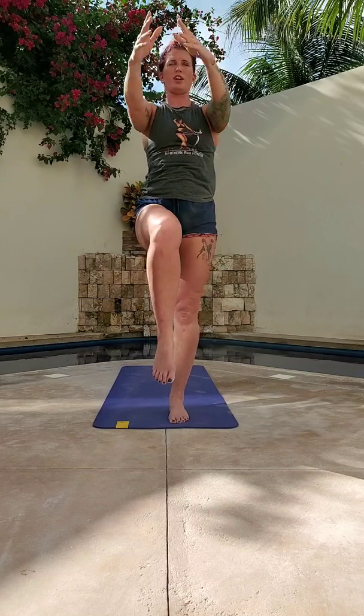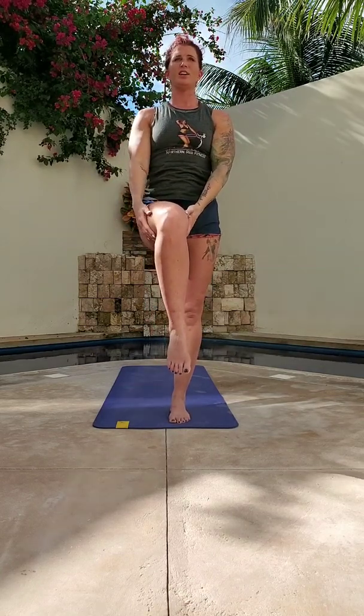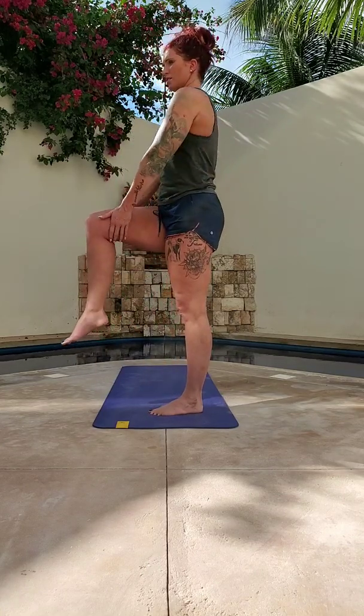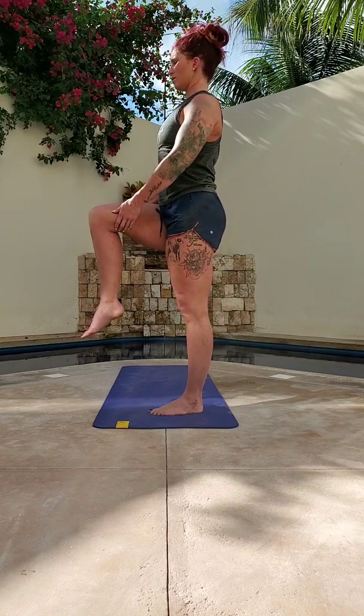Bring that knee forward, hands come in front, and just grabbing a hold of the leg. Think about standing tall. So instead of arching your back to get yourself up and balance, lift up through the crown of the head, shoulders back, ears, shoulders, hips, and heels in line.